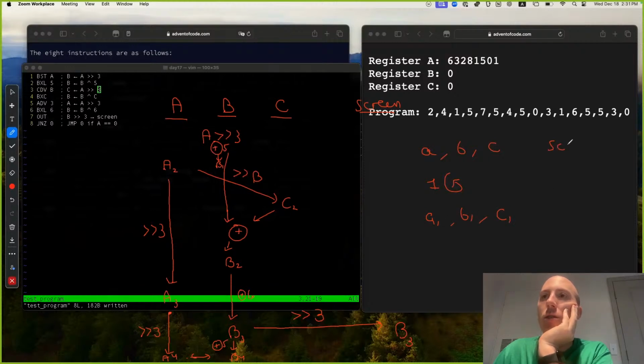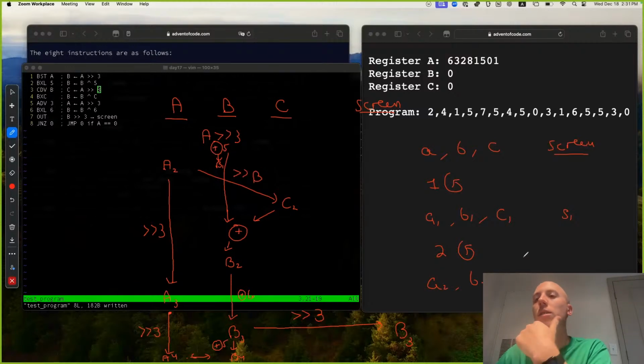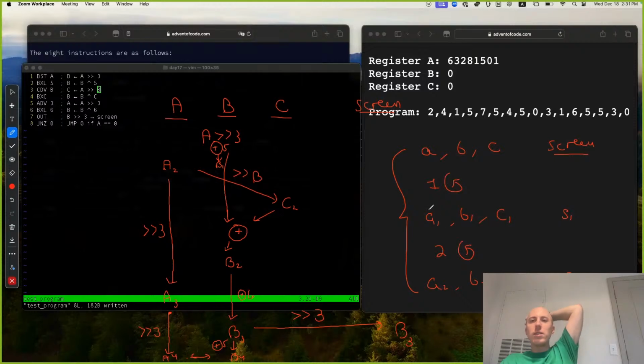And what are the values that got put out to screen? S1, I guess. And then can we predict what A2, B2, and C2 are going to be? And then S2, what's it going to be? I think if we could do this next, then we'll be able to take the next step from there.